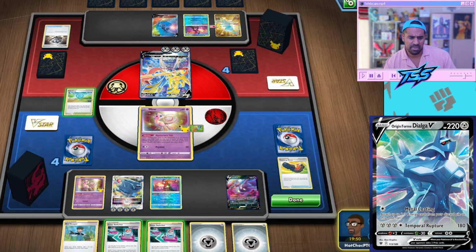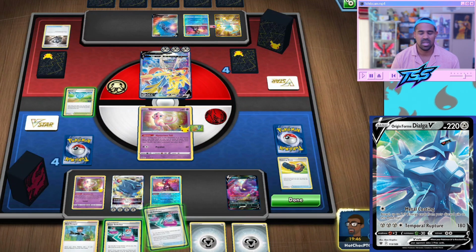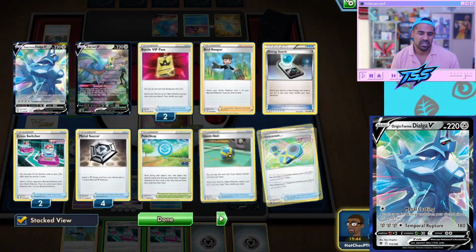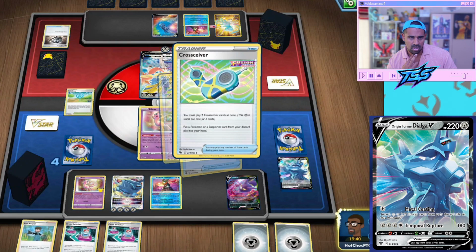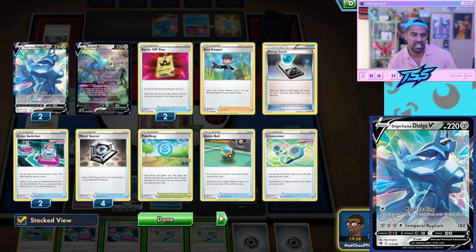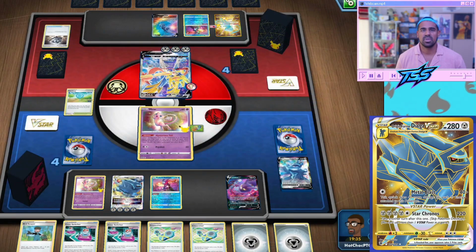Oh, wait a minute. I don't think Metal Blast is a KO, actually. 4, 8, 12, 160. Okay, the Metal Blast isn't a KO. No, it's not. So we can't go down that line of play. So I think what we could do, double Cross Transceiver off the thing is interesting. Is our Boss's Orders there? No, but Raihan is. So the best thing you can do there is just pass it over.